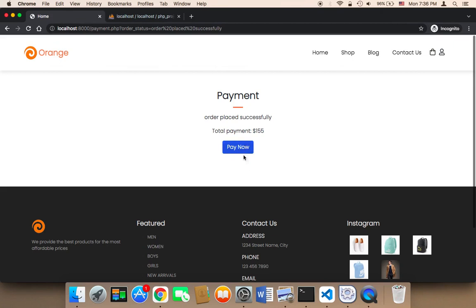What I wanted to tell you is that I'm gonna be working on payment later, because it's gonna take a lot of time. But for now we just need to know that the last step is payment. So we added the product to cart, we placed the order in the database, everything's fine except for payment. So payment, we just need to work on it later, and for now we need to work on other things and complete other things until we are done, and then I'm going to be working on payment.